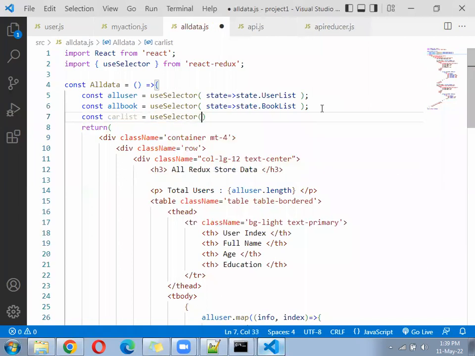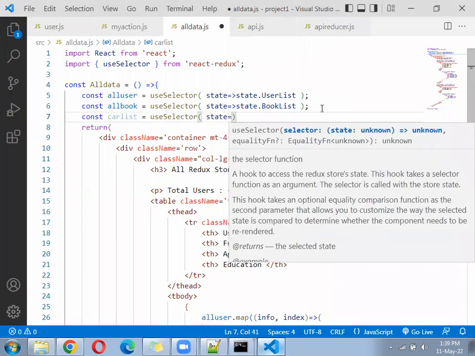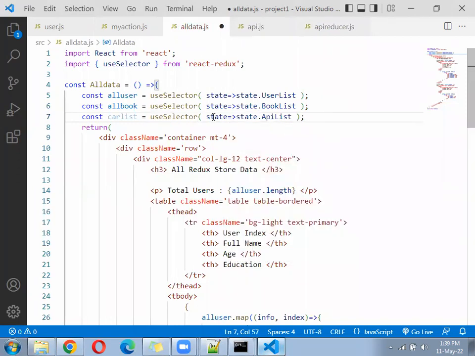Inside the use selector, you will call the state method, state dot API list. So this is going to give the list of cars that come from the API and are stored in the backend.